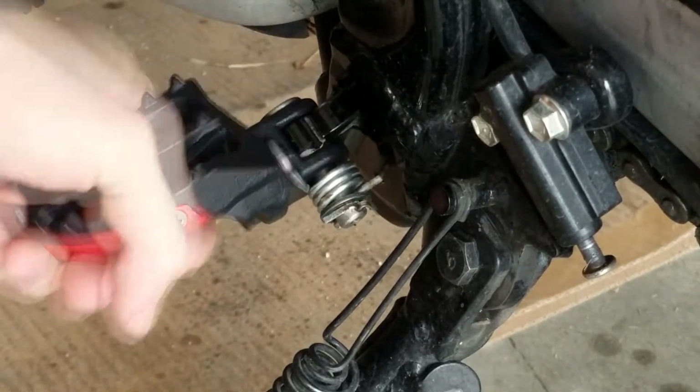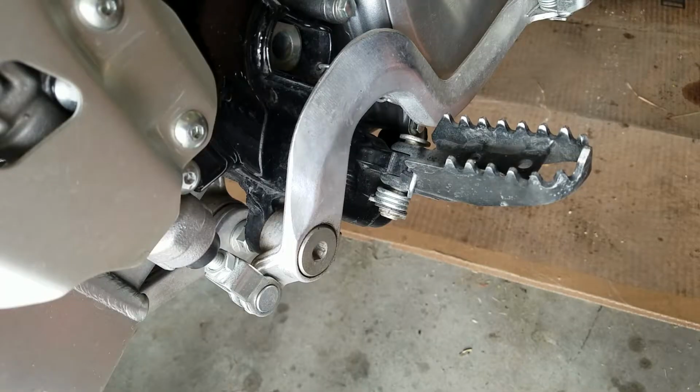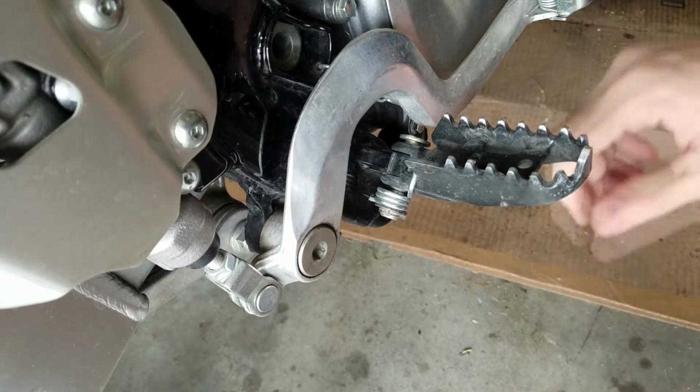Spring tension's right. Oh yes, that's a good looking peg right there. On the other side of the bike, it's a little bit of a different story. For those of you that are most astute, you will notice that this pin can't come out because of the rear brake lever.